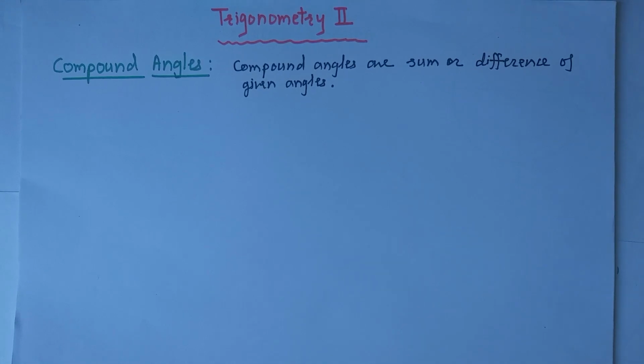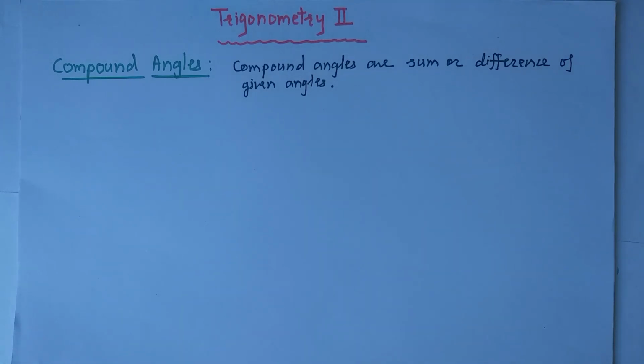Dear students, today we will start the new chapter Trigonometry 2nd from paper 1st. In our previous lecture, we have studied the chapter Trigonometry 1 and in that we have studied the basic concepts of trigonometry. In this chapter, we will see what is meant by compound angles, then allied angles, trigonometric functions of multiple angles and trigonometric functions of angles of triangle. Also we will see the factorization formulae. Let's see one by one.